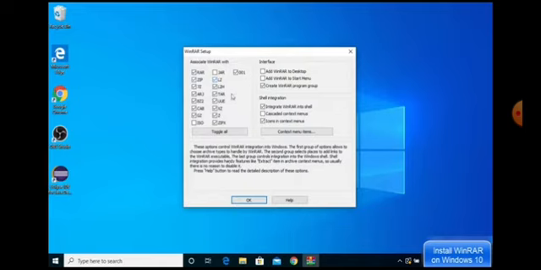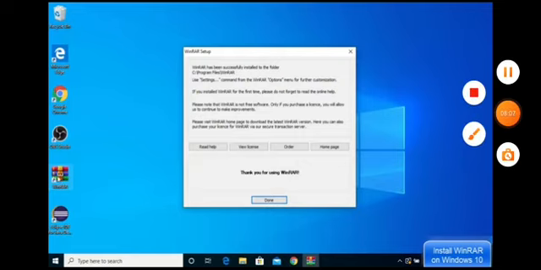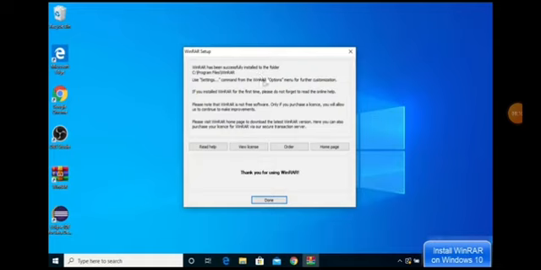Now in this next window you are going to see this setup window, so just leave everything as default. You can just check this checkbox which says add WinRAR to desktop, and if you want to add WinRAR to the start menu, then you can also check this checkbox. So I'm going to check both these checkboxes, and then I'm going to just click on OK. And you can see as soon as you do this, you will be able to see this WinRAR icon on your Windows desktop. And here your WinRAR installation is successfully completed, so you can just click on done.